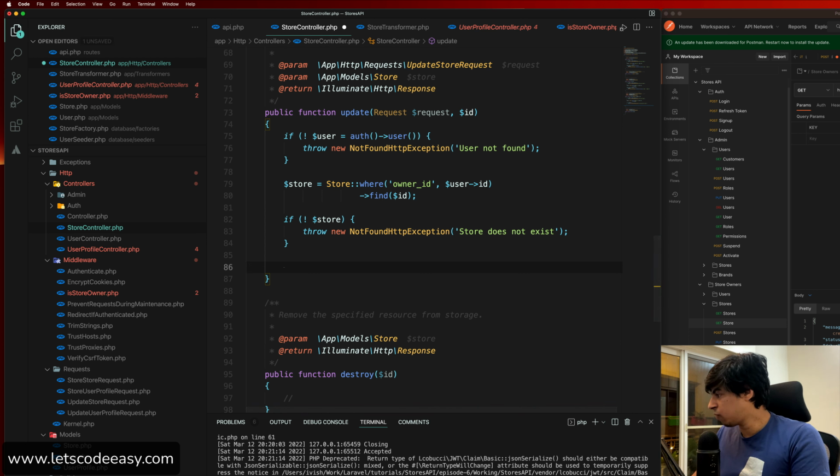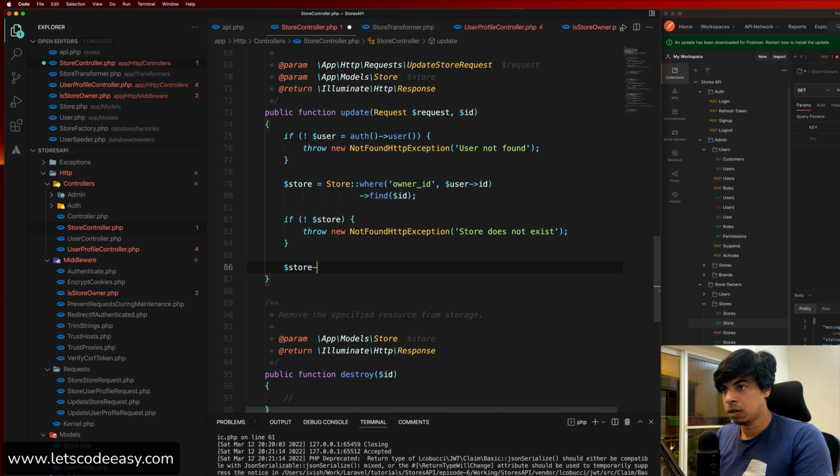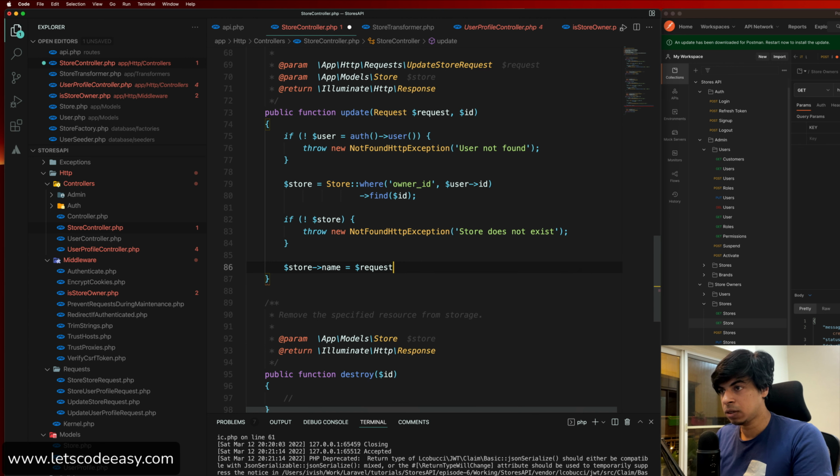Because this is more of an update, maybe I'll quickly refer to whatever I have done. Gets the store. If the store exists, then I can apply some rules and check whether I need to. So if let's say I'm receiving details of the store, I can just say store name is what. If I'm going to update, then I can get the request and the name of the store.